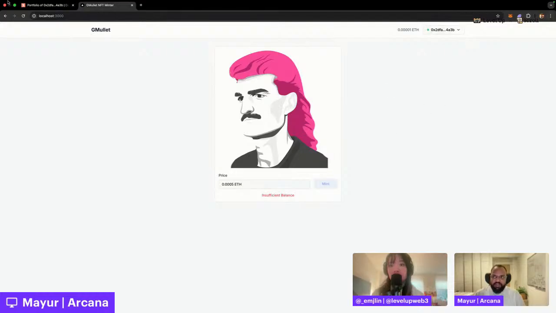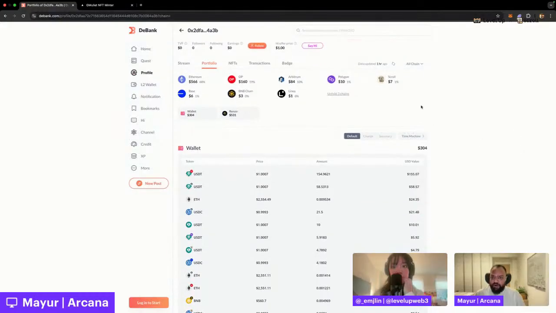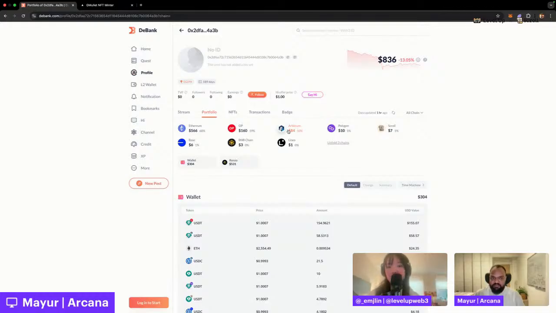Now, if I check out this account on DeBank's portfolio viewer, I have a lot more in assets spread out across different chains. On Scroll, like you saw, I had 0.401 ETH, which is too little for me to do anything. But if I head over to Arbitrum, I have more ETH here, more than what I need to mint that NFT. If I check OP, I have even more ETH. If I go to Ethereum, I have more. So on all of these chains that we support I have enough to mint this, but I just don't have it on Scroll.